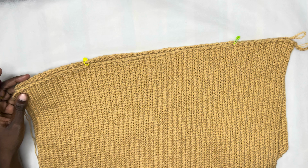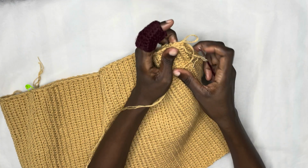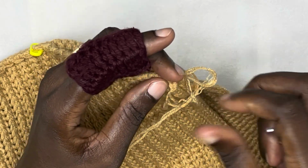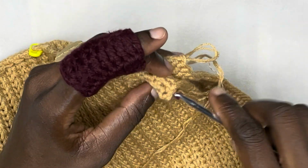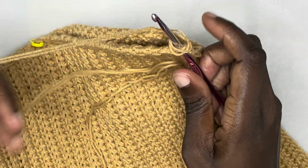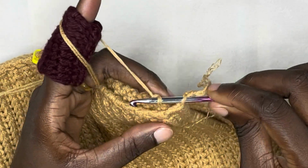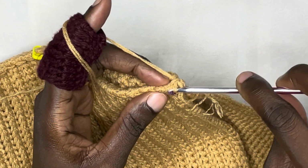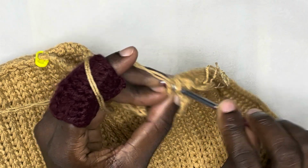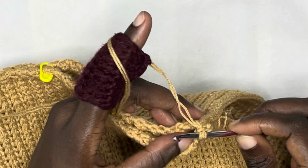So you're going to get your hook and slip stitch. Turn your work like that. Insert your hook in here. I'll weave in these ends later. Insert your hook in here. Grab the other side of the yarn. Chain one and slip stitch. So we will slip stitch up to where we place the stitch marker. You will also go ahead and slip stitch the other side.